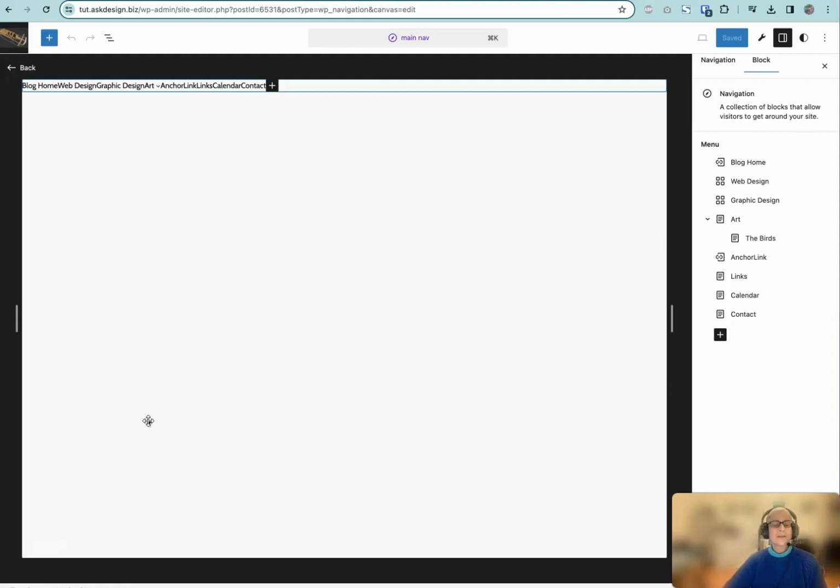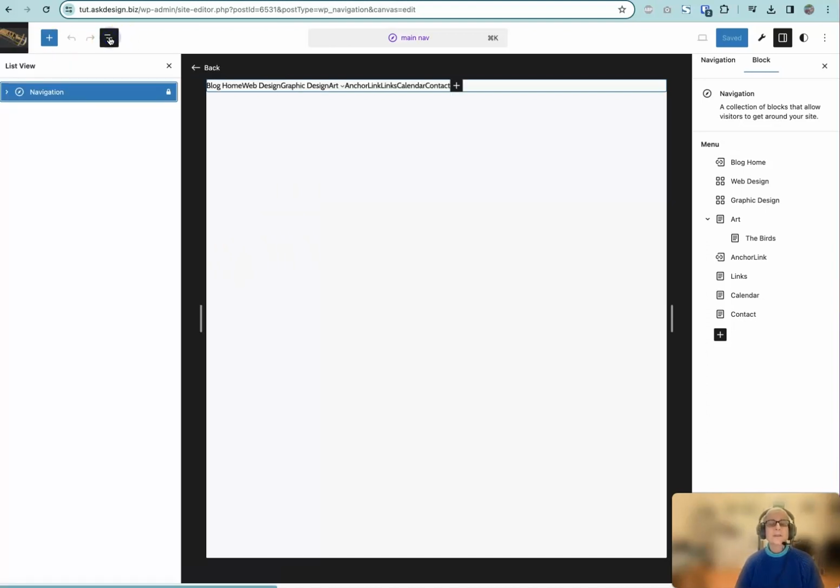I felt like I entered an alternate universe. All of these items are mashed together on one line. So I found it definitely helps to open up the list view, and you can see each item there. And on the right side, make sure you've got the settings sidebar open, and you can also see all the items there. Having the list view and the settings sidebar on both sides makes it so much easier to select items and make adjustments.